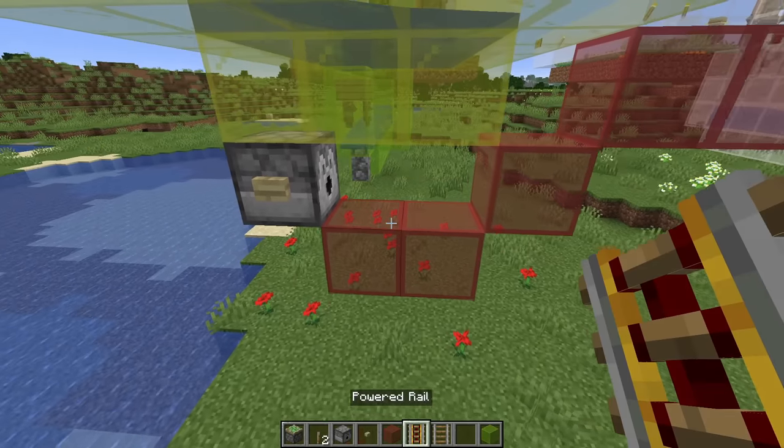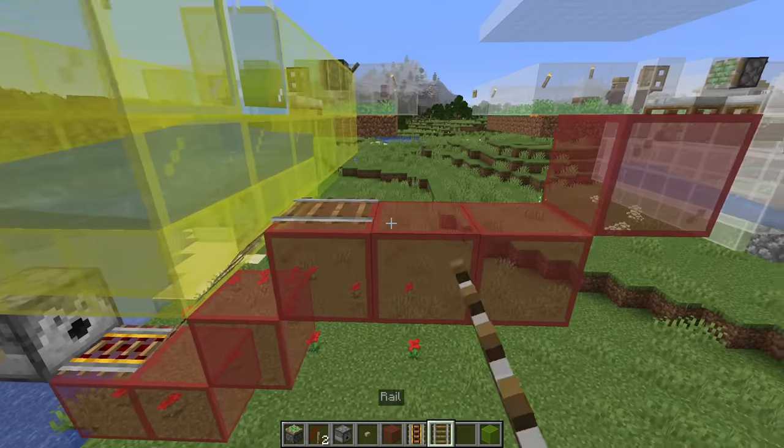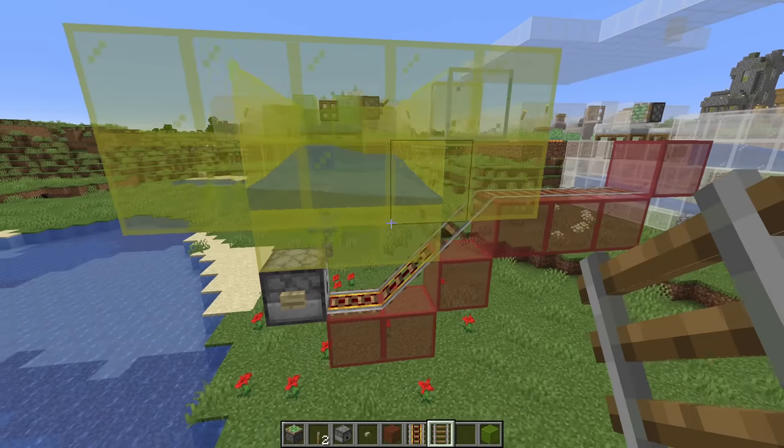Now we get two powered rails, one here and one here. Then get some normal rails here, here, here, and here. Now that should be all we need.